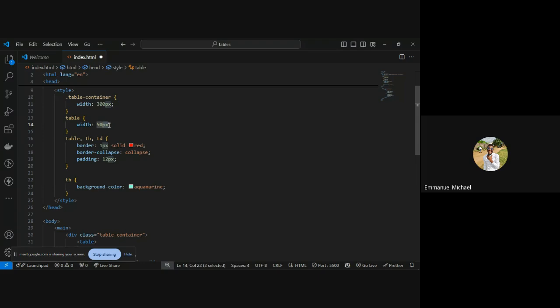Also note this. Sometimes the percentage might not be relative to its direct container. For example, there might not be a container at all, so it becomes a relative value of the screen size: 100% of the screen size, 50% of the screen size.